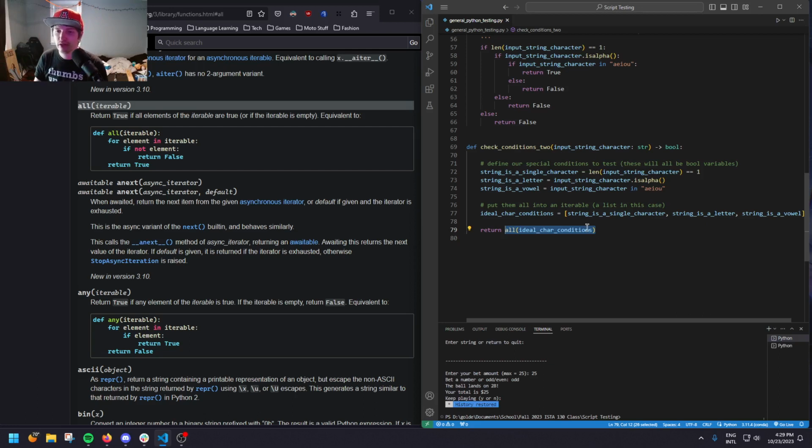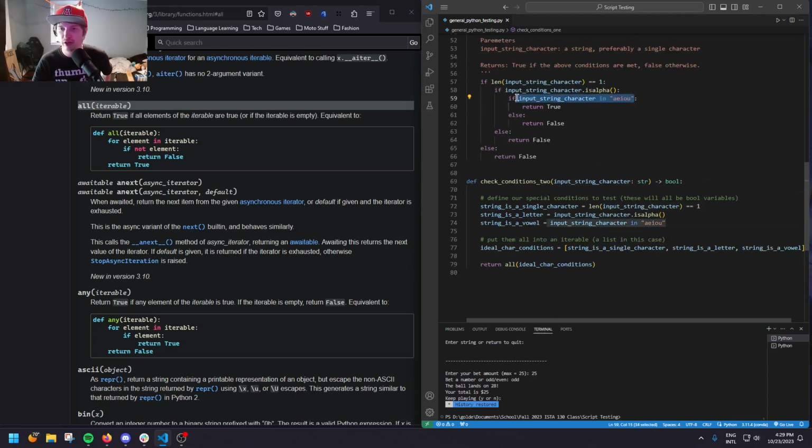Okay, so this is my list. This is where I made all the conditions. But let me talk about this part first. This is where I basically just took these exact blocks of code right here and I assigned them to variables. You don't necessarily have to make them variables. I could have just put these as comma separated values in this list. But I wanted it to be a little bit more clear as to what I'm checking.